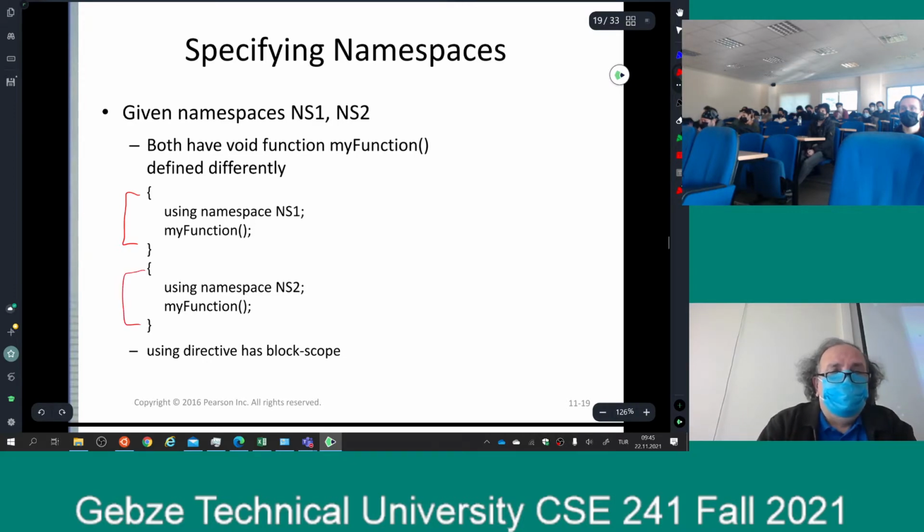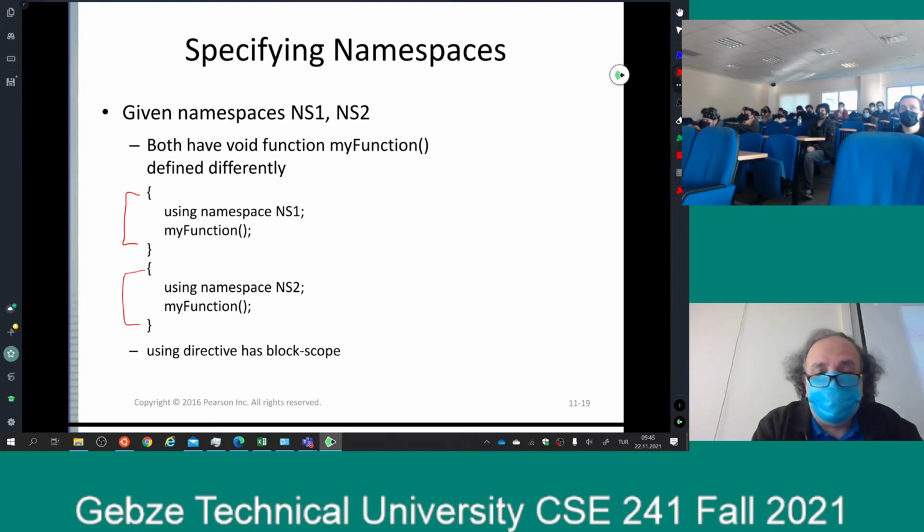Here myFunction will come either from ns2 or the global namespace. See that myFunction has exactly the same signature: myFunction and no parameters, etc. So you may have exactly the same signature in two different namespaces.